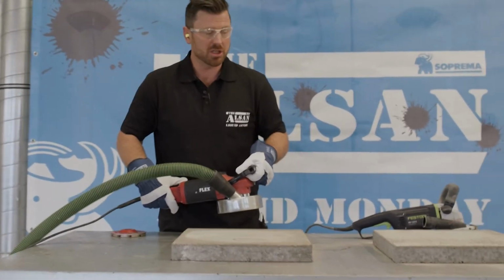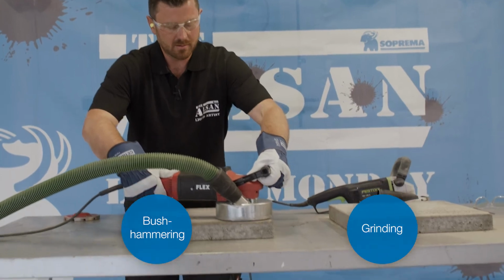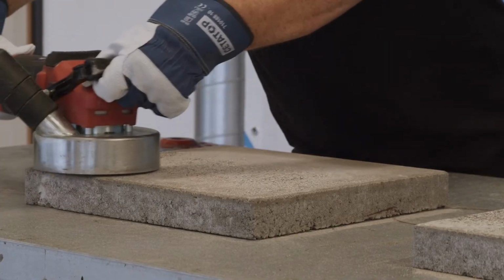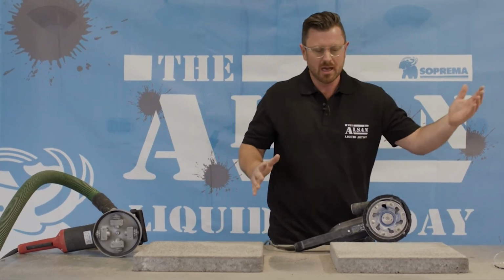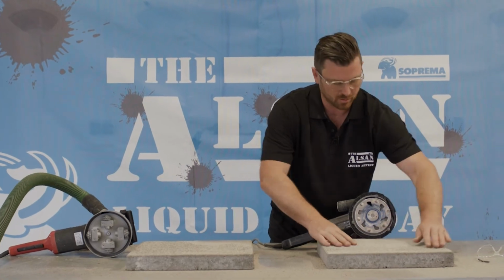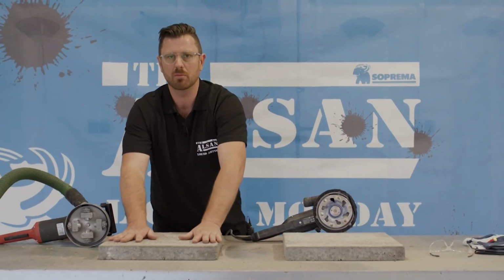We continue with bush hammering. The whole thing was ground. So here you see huge differences now. The left slate was only ground. That means the surface is relatively smooth. Here everything is significantly rougher. Consequently, a much better bonding strength is achieved here, so everything is completely removed.